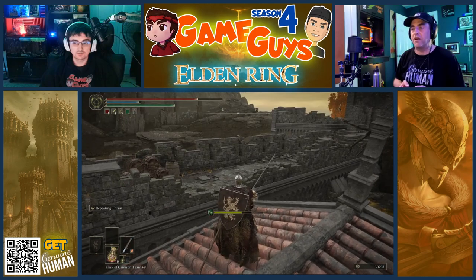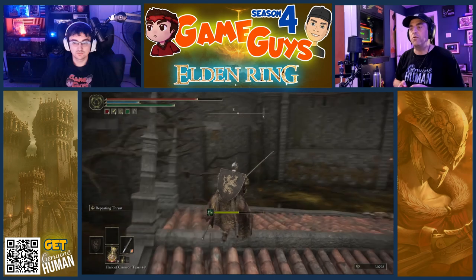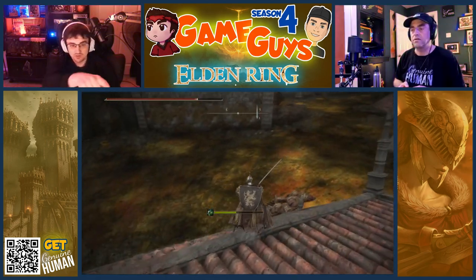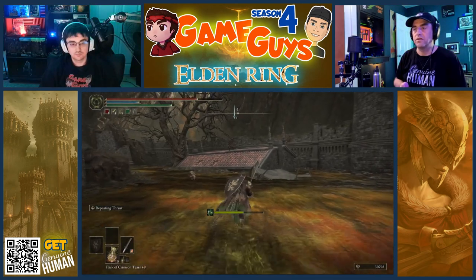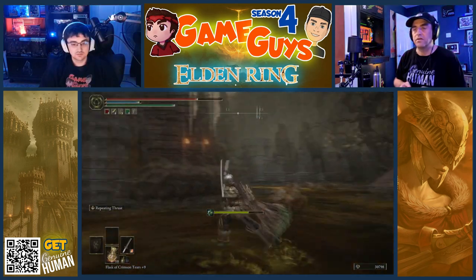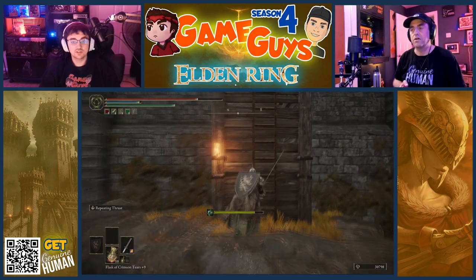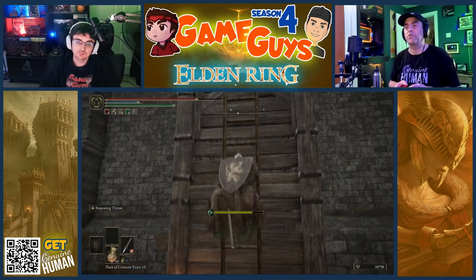So do we want to go up here? Ladder. I don't know where the ladder is. Back down, drop back down towards that platform. Left. Jump on top of that. Left. There's the ladder. I saw it. Once they came around the corner, I saw it.